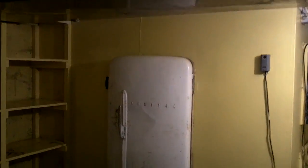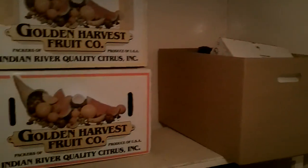Crazy electrical stuff going on. Fairly recent panel. It's got breakers, not fuses. That makes me happy. This thing is the piece de resistance. It is an old Admiral fridge, by the look of it, converted into a cold room. Just have it geared up to store stuff in here. I don't know what I'll ever do with it, but hey, it's kind of neat. If nothing else, it's a good conversation piece.